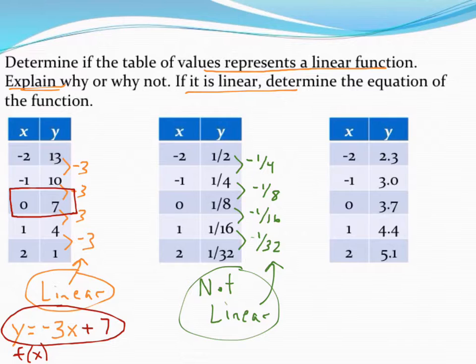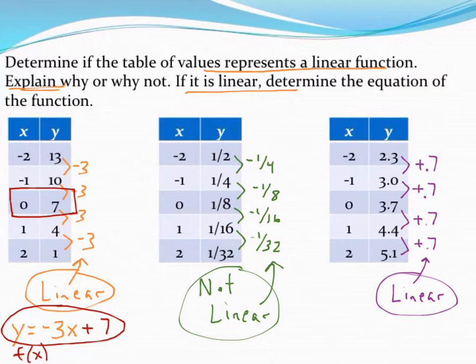All right, and then one last one, although I think you're getting the hang of this by now. I want to look for some patterns. This time it looks like I'm increasing by 0.7 between these y values. Again, I'm increasing by 0.7, and it turns out that every single time I'm increasing by 0.7. As we've discussed, that's the telltale sign of a linear function. If there's a constant rate of change, a constant number you're adding or subtracting, that's what makes a line a line. There's a constant slope there. So it is linear because we have that constant rate of change.